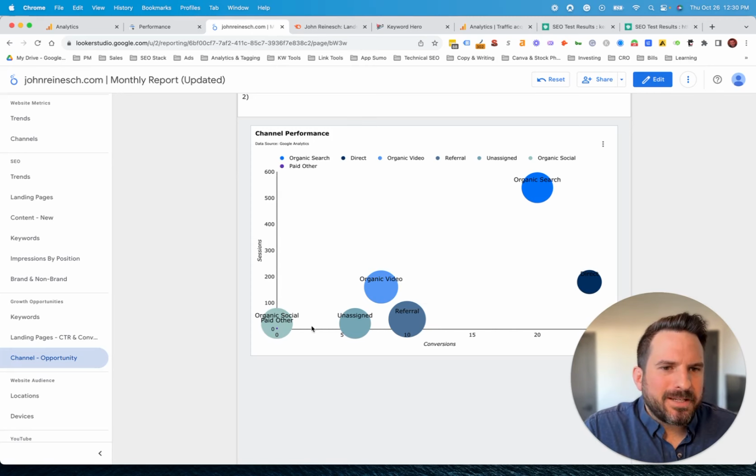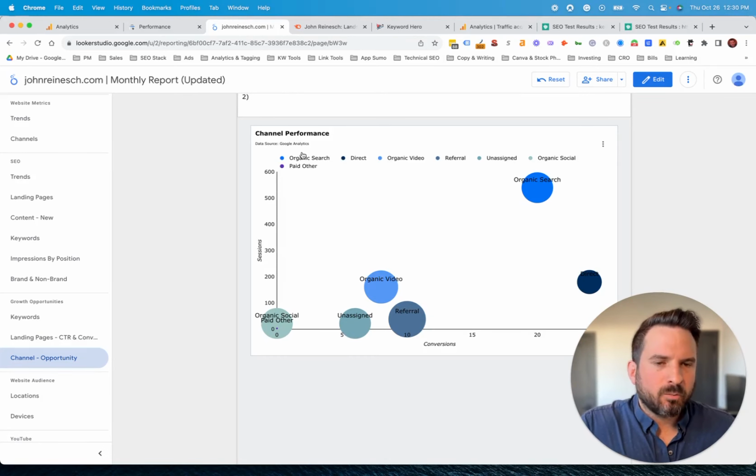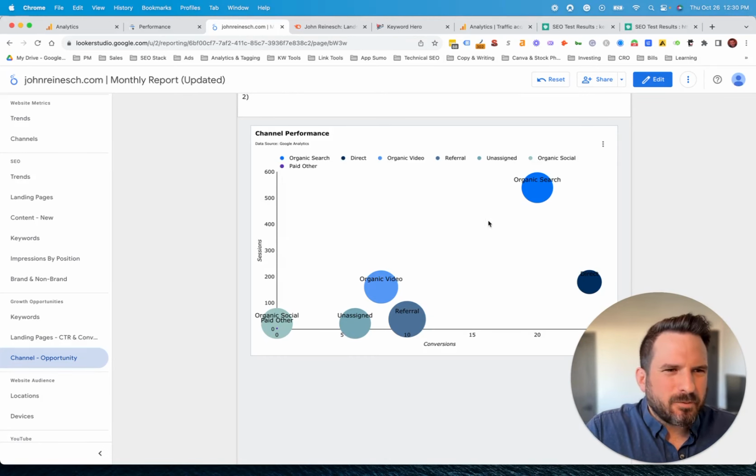Bottom left would be really not enough data yet to decide. So some of these channels, we really need more traffic and more data to determine if these are converting well. Upper left would be, in some cases, the worst case. It would be high traffic, little to no conversions. So these are ones where, instead of driving more traffic, you really want to figure out how we actually get more leads and conversions out of these channels. Now, there could be a case where some of those channels are just brand awareness channels, and that's fine, but really you want to evaluate that. So this can give you a good feel for what's happening with all the channels that are driving traffic to your website.